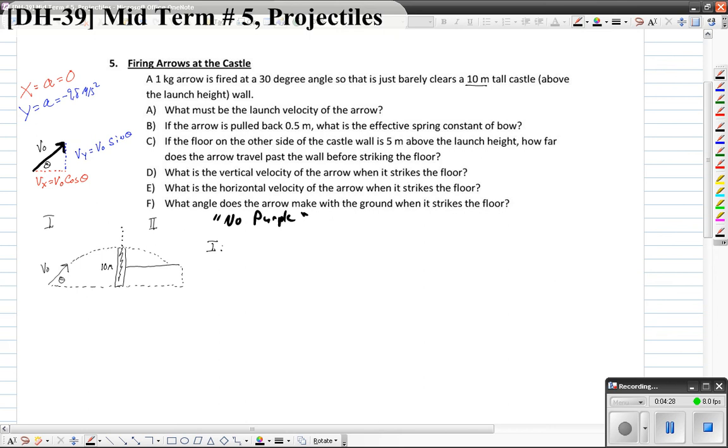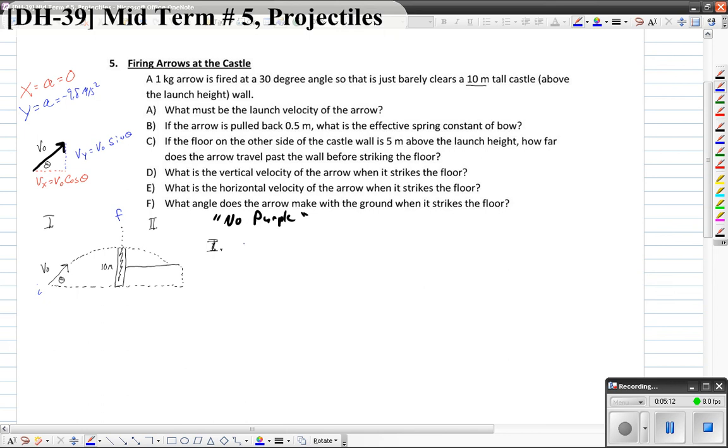Now the direction, if we want to figure out the time, is going to be the y component of velocity. So what I'm looking for is the y component of the launch velocity, so the part of this velocity that's going up that will just barely make it to a height of 10 meters. That's exactly the same question as if I took an object and threw it straight up into the air and wanted to know how much time it took to reach a height of 10 meters. So if you're looking at part 1 here, this is going to be the y direction, so I'll switch over to blue. And I'm going to make this the initial position and this the final position for the purposes of our calculations.